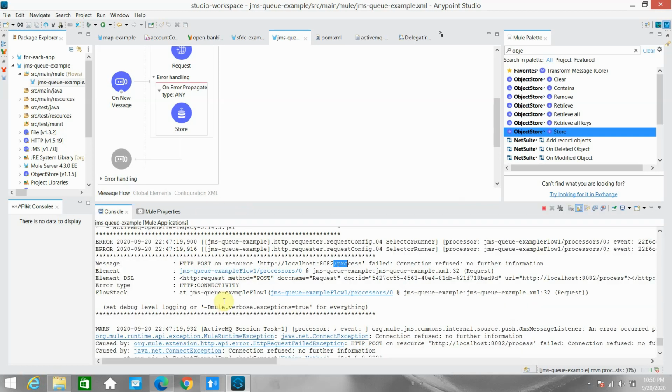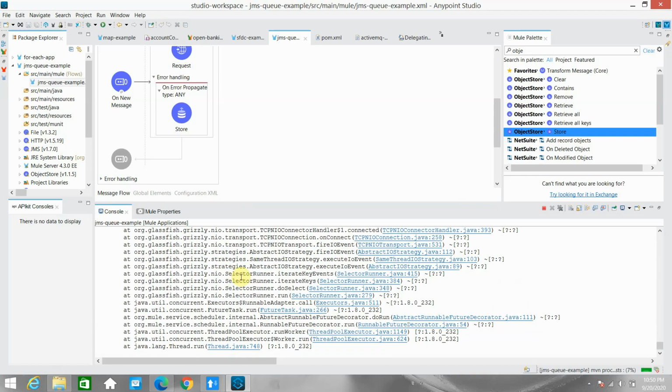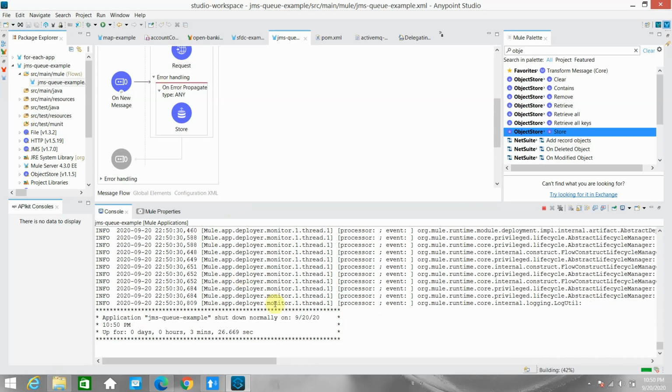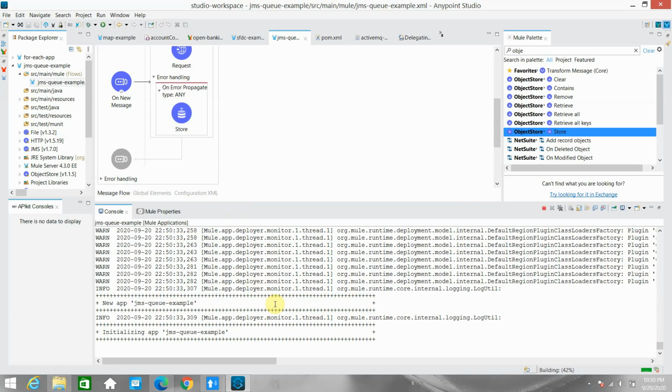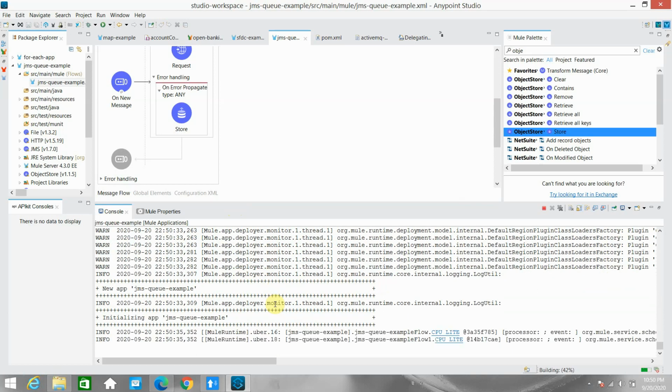Once I save it, it will deploy the application. It's deploying. Let's wait a few more seconds.